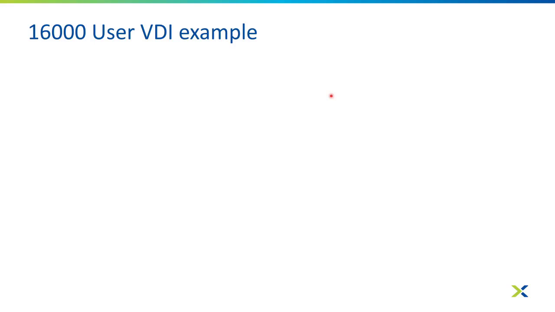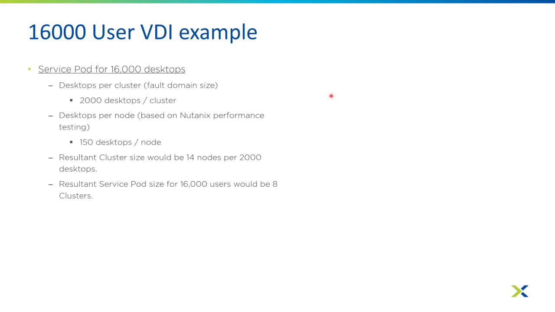Tying that all together into an example for a customer I was working with a couple of months ago. The requirement there was for 16,000 users. They split it into 2 groups, 6,000 users and 10,000 users. If we look at the Citrix design guides, they talk about service pods. They'll talk about control resources, user resources, infrastructure resources, stuff like that. So this is essentially from the Citrix VDI design guide. Now the numbers I've taken are assumptions here.